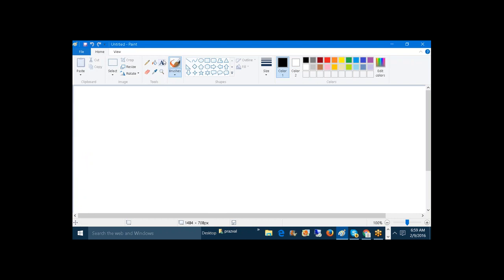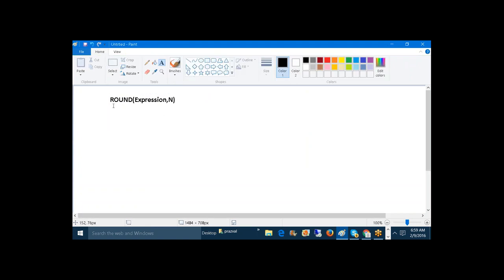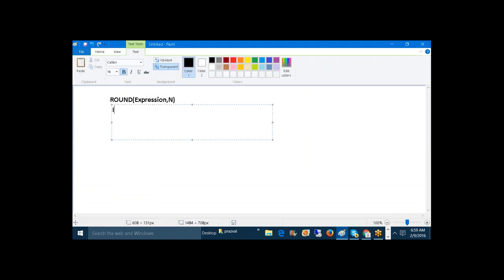The round syntax is input expression comma n. If n is positive, meaning the number of places is positive, round is going to round decimals.